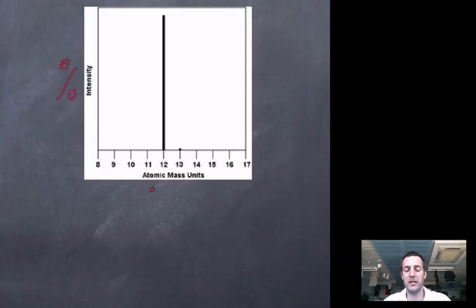Okay, and strictly speaking, this axis shouldn't have just atomic mass units on it. It should say m/z, which is a mass charge ratio, which you probably saw on the mass spectrum that we saw in the last film. You might remember me saying that the charge of the ions moving through the spectrometer is highly likely to be 1. So if you take the mass in atomic mass units and divide it by +1, then that is the same as the mass, right?